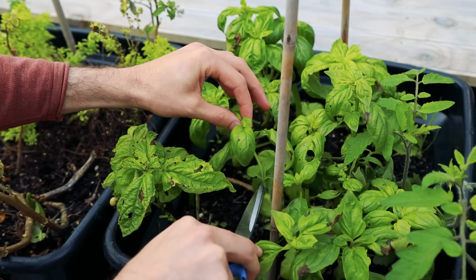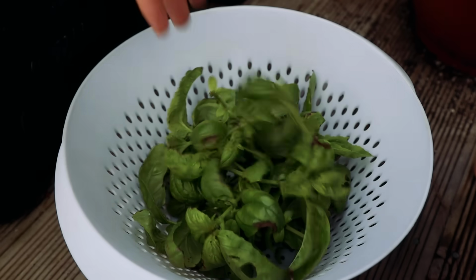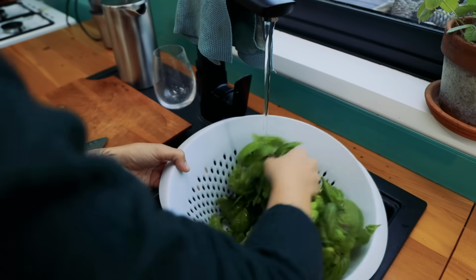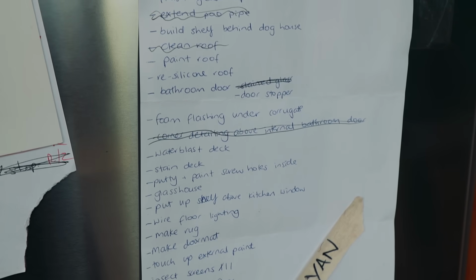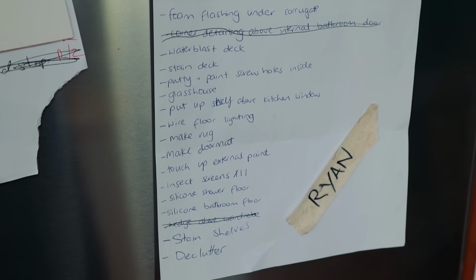Yeah. We had a to-do list of everything that we need to do on the house, right? And it was written on a scrap piece of plywood, 2.4 meters tall, and we'd filled this thing up. And we decided to split that into 2: things that needed to be done to move in and things that needed to be done later. Yeah. And we have now got everything that needs to be done still onto an A4 piece of paper on our fridge. So, well done. Yeah, as soon as we moved in, the pressure totally lifted from the shoulders, and we've just managed to tinker away at the last few things.